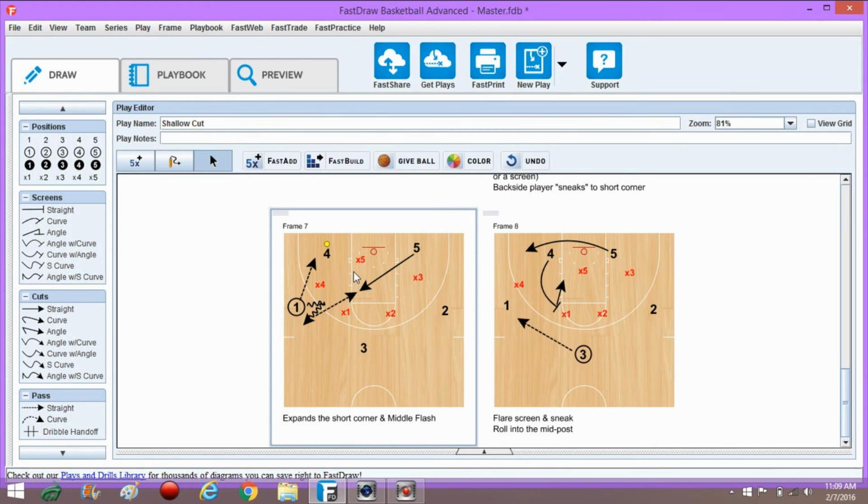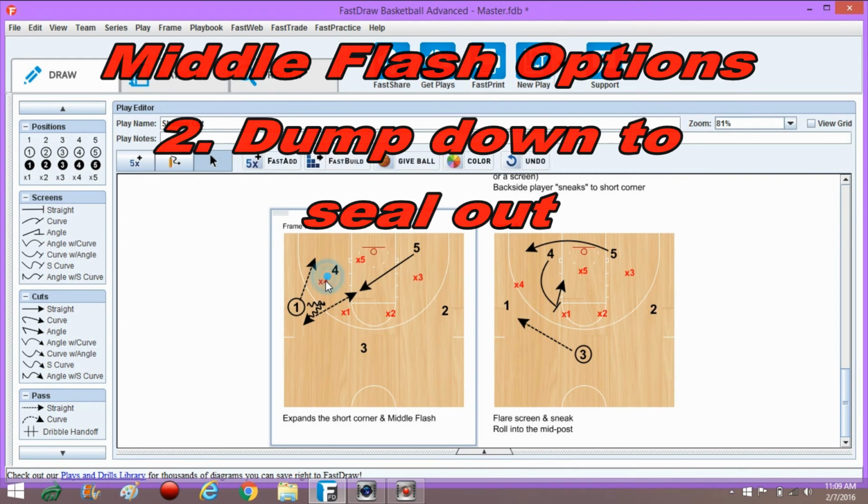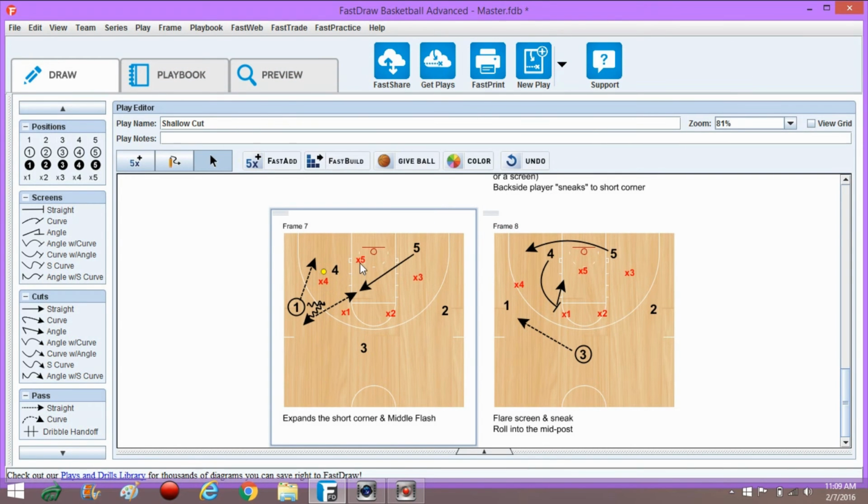Okay. The next order of operations, if we got this nice expanded wing, is I want 4 to step out and seal out X4 and pin them. A lot of 2-3 zone teams, when the ball goes into the high post, this player will step up and chest it up, and this player will pinch to the lane line, trying to prevent the high-low pass to the short corner.